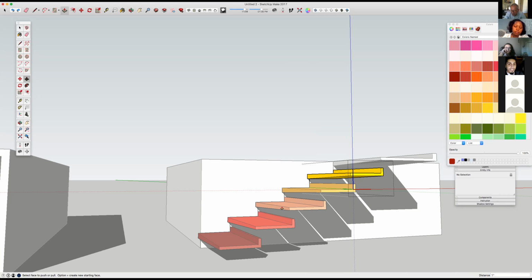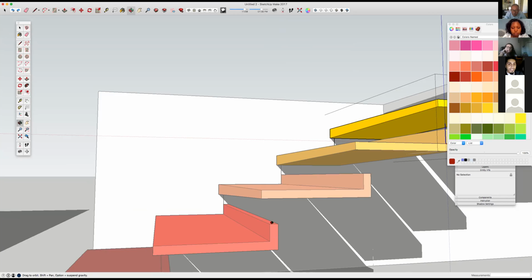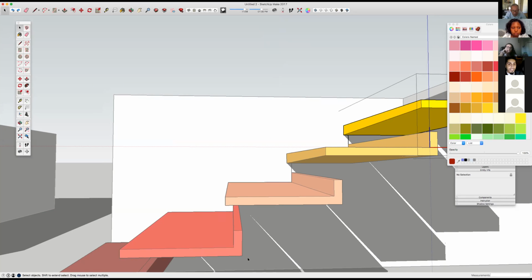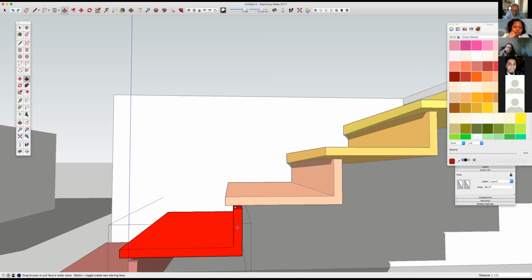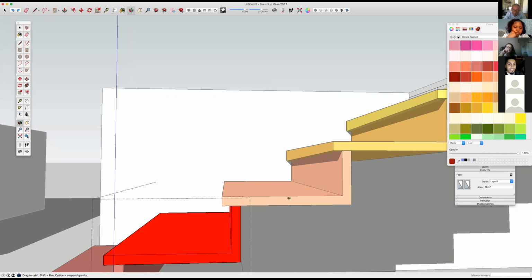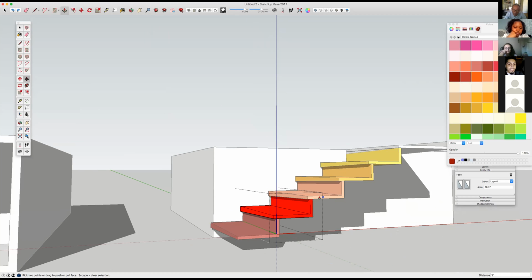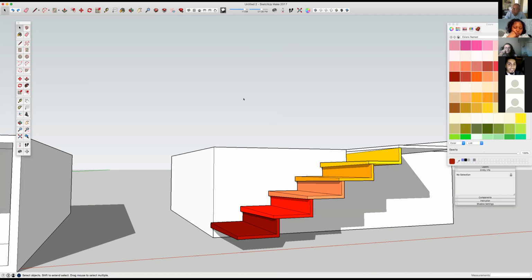So that was the one last detail that I really needed. So a partial riser here, I could make it a full riser. You see, once you have things as components, it makes it really easy to manipulate this guy. So if I push-pull this up, there. It's a little wacky, but there you go. Stairs. All right.